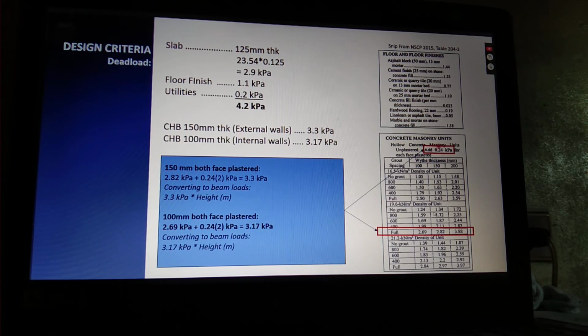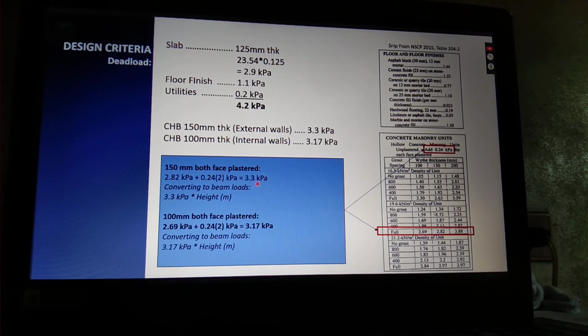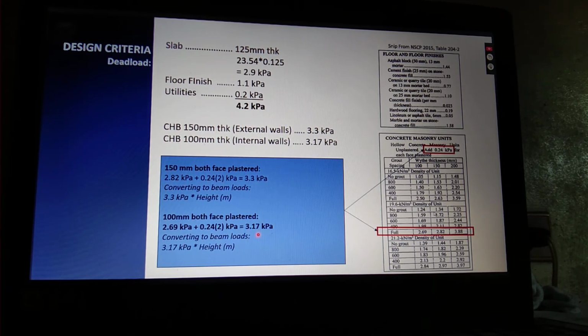This one is 0.24 kPa for each side plastered, times 2, so it became 3.3 kPa all in all for external walls, because we assume that the external walls are 150 mm thick CHB. For the internal walls, we are assuming 100 mm thick CHB, both sides plastered. So all in all, we have 3.17 kPa for internal walls.